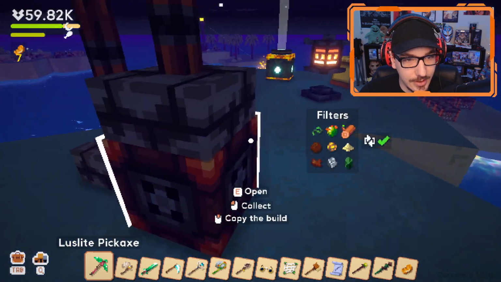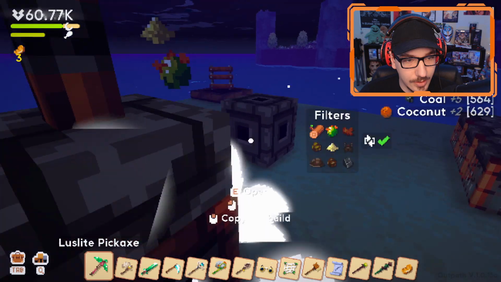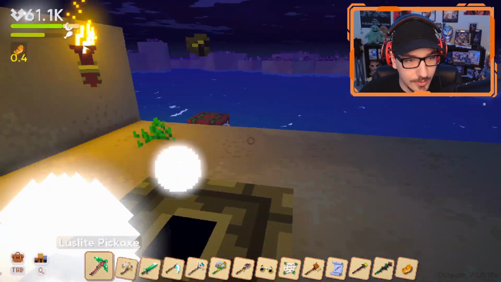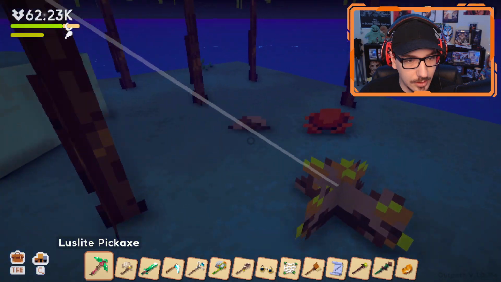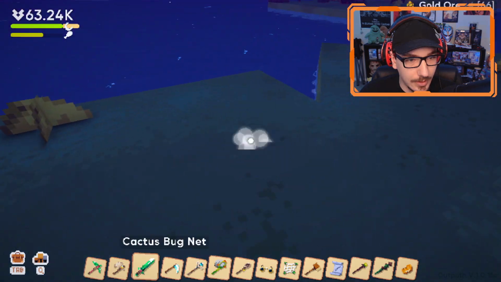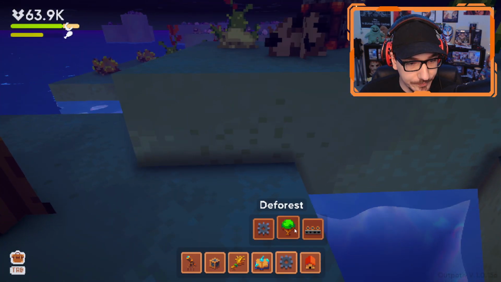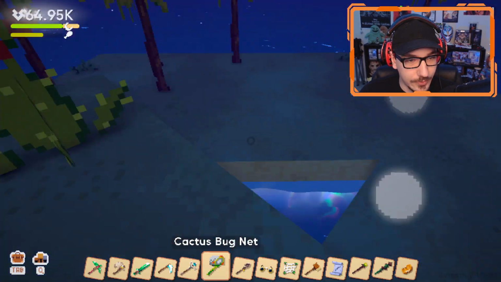I don't see any. It is nighttime, so they should pop up. I don't see any here. Sand beetle! That's what it is, okay. I guess I do need you guys. Now we just need one more gold. Of course we do.